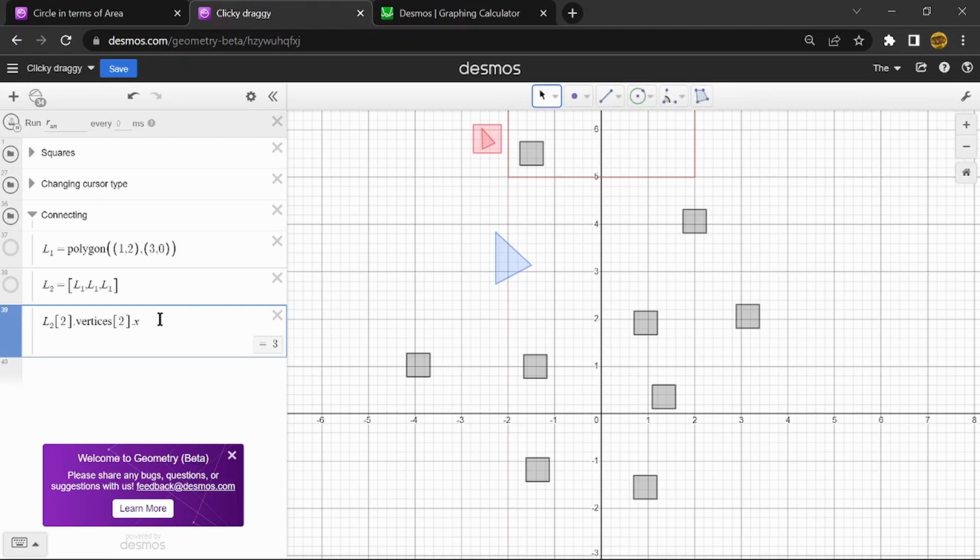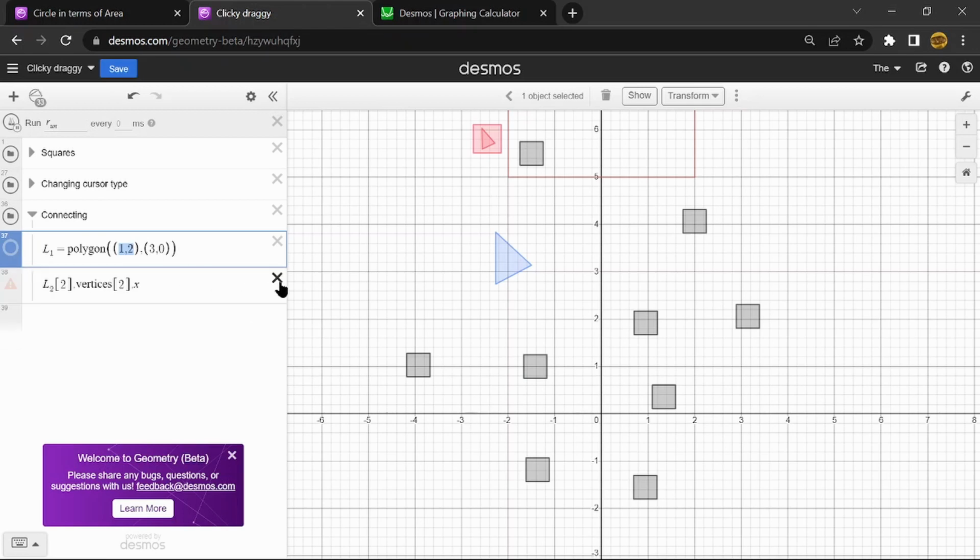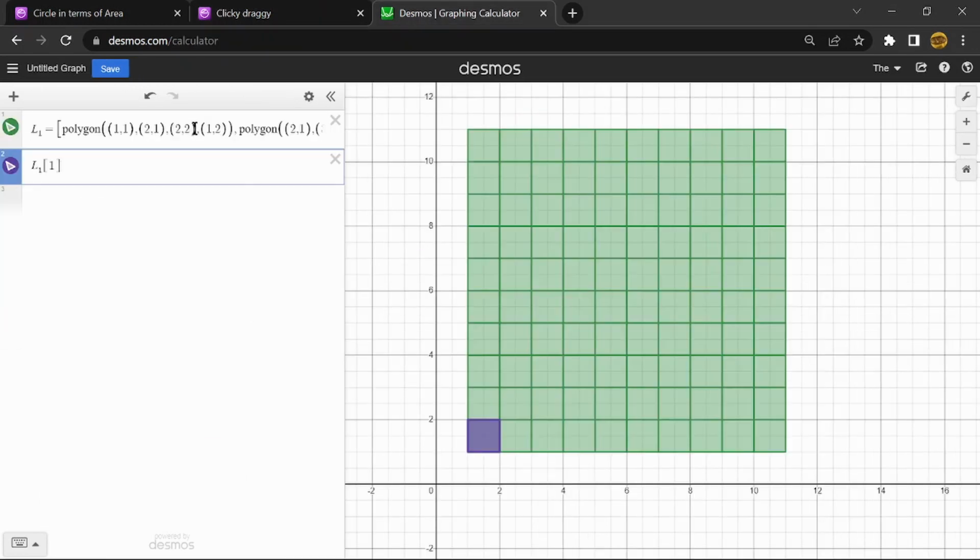Now it's a little bit convoluted because with polygons and points in general, you can't simply index them like you can lists. You have to use dot vertices, which gets the vertices of the polygon, and then dot x or dot y, which gets the x and y attributes of the points within the polygon. So it's slightly different than lists inside of lists, but it has a couple of uses that I might show off in the future. We'll see over time.